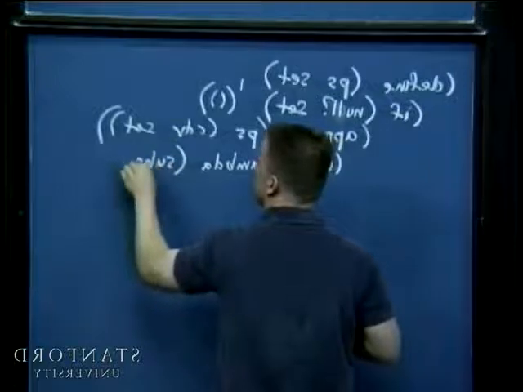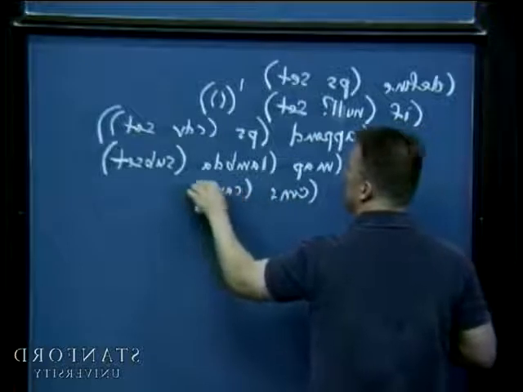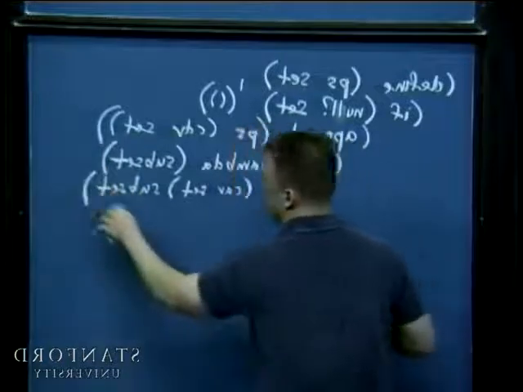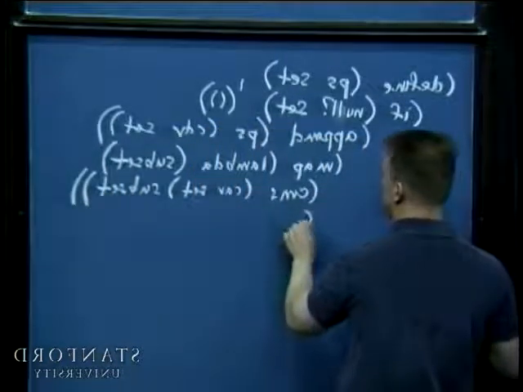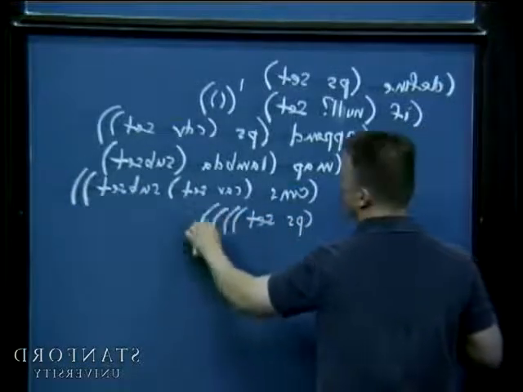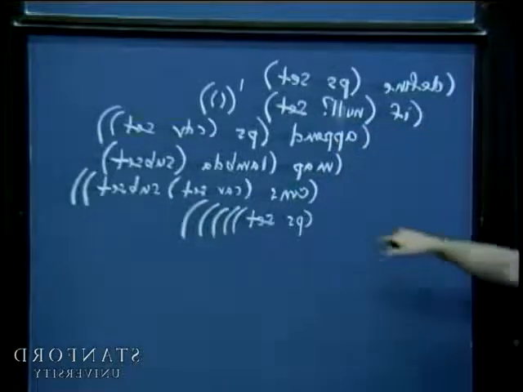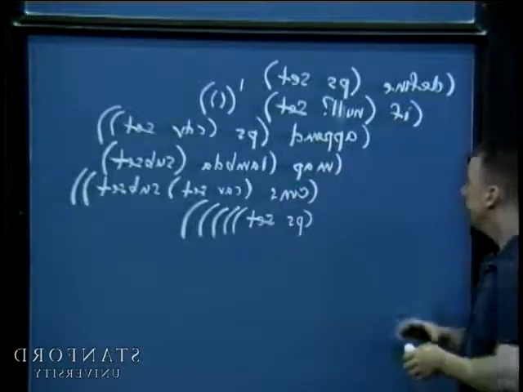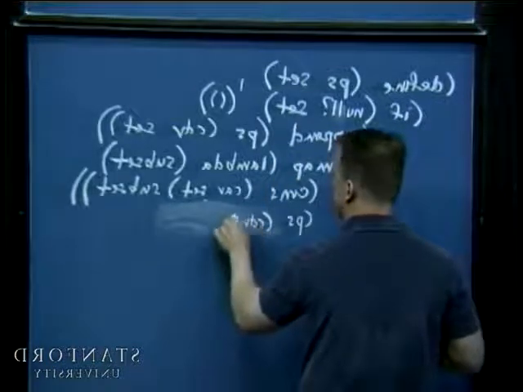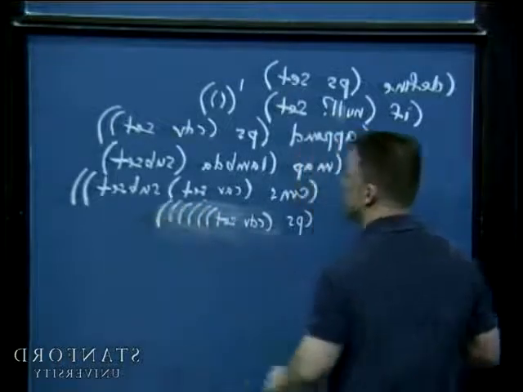I'll call it subset, where I cons the car of the set onto the front of the subset. Now that is not over with, and let me just do PS of set. That ends the map, that ends the append, that ends the if, that ends the define. Let me do you a favor and make it clear what function is being mapped over this power set. I'm sorry, that's not power set of set. It's close, not quite right. Cdr of set. Ends the map, append, if, define.